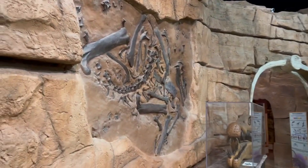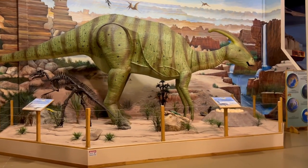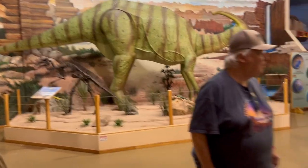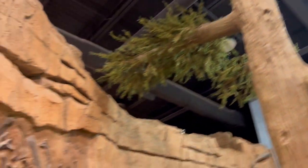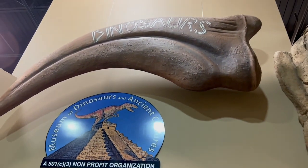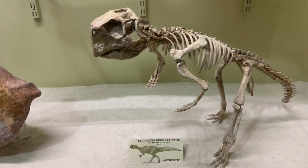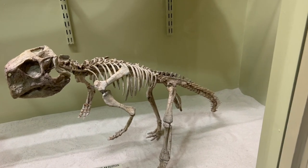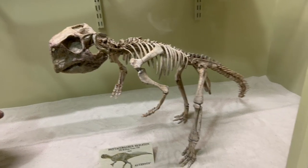Oh, I wish I was filming for the reveal, because this is actually really cool. Like, the door opens to a dinosaur! A Parasaurolophus. Did I say that right? Woohoo! I did! And there's a big sequoia in here. And there's like a wall of dinosaur bones. Oh, that's cool. And there's the sign for dinosaurs. Look at how little this guy is. Psittacosaurus? Am I saying that? Psittacosaurus. See, this is why I bring Jeremy, so he can correct me for all the times I'm wrong.